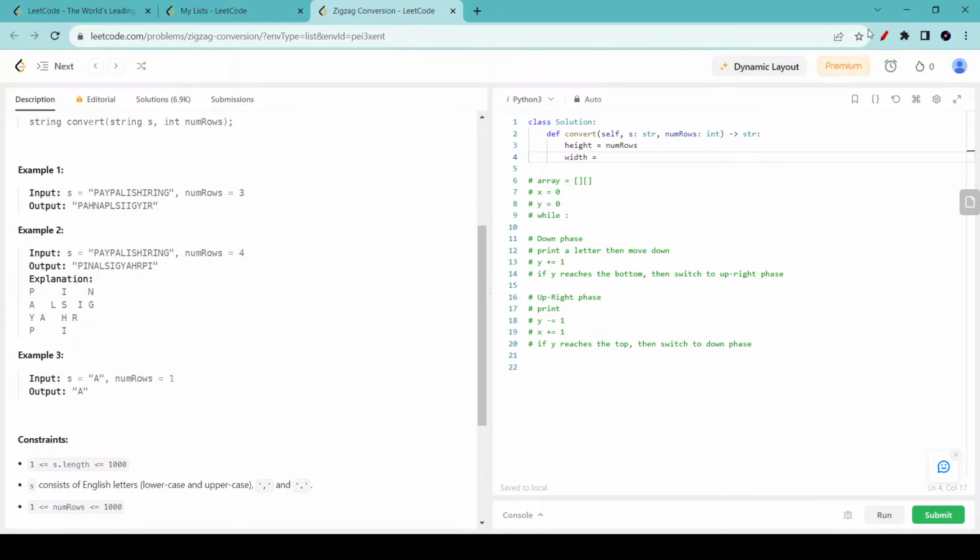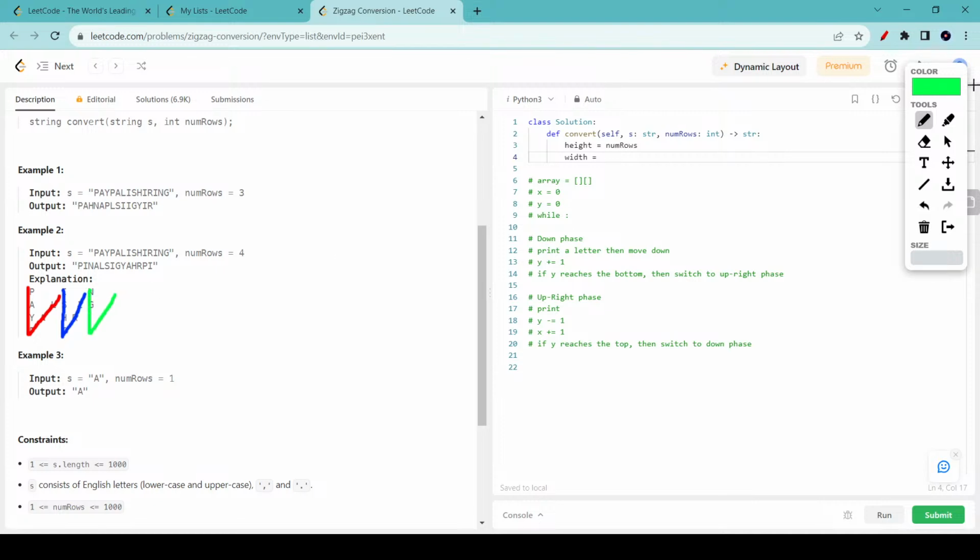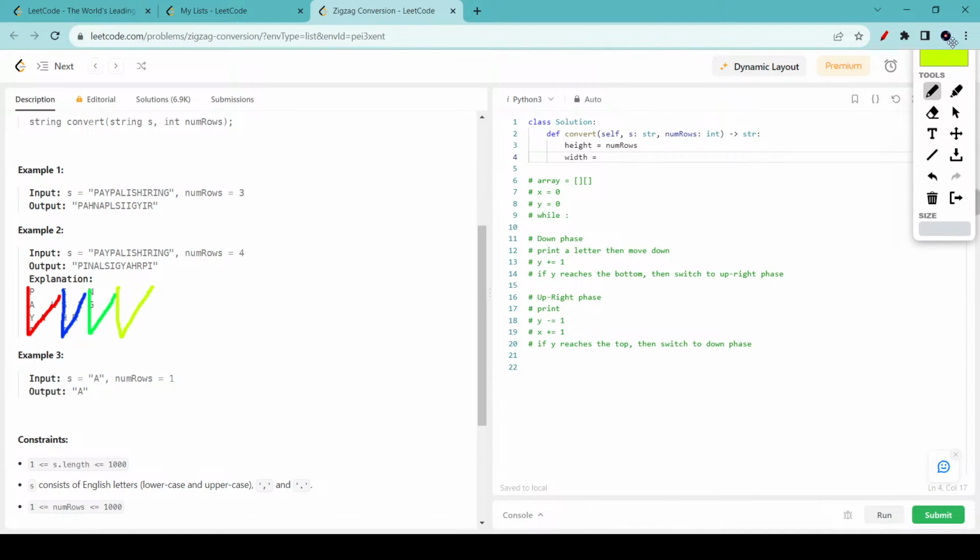The pattern I'm looking at is that it goes down, and then it goes up, and then it goes down, and then it goes up, and it keeps doing this. So this is a pattern that I can exploit, and one that I intend to do repeatedly.